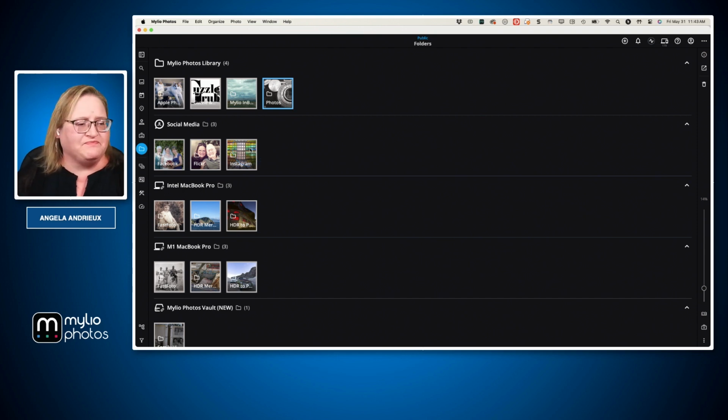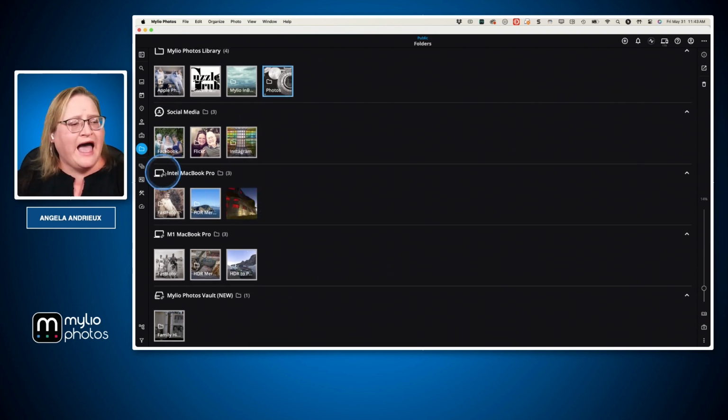It's a personal choice. Down below, you'll see that I have a few different devices listed, and these are folders that are linked from specific devices. There are many different reasons why you might end up with this. You'll notice that my folder names here are all the same. That's because I use two different computers, and I have scanned photos with my fast photo scanner from both of those computers, so I have a fast photo folder on both.